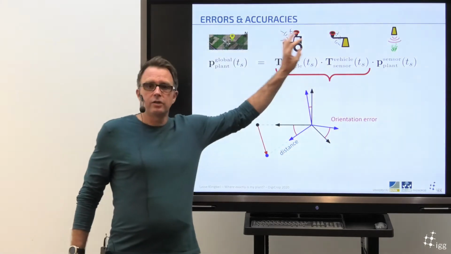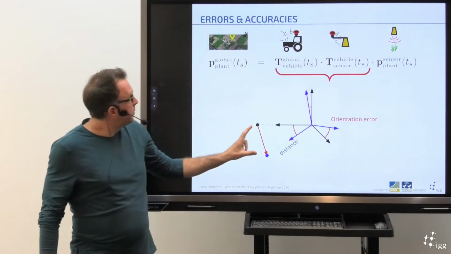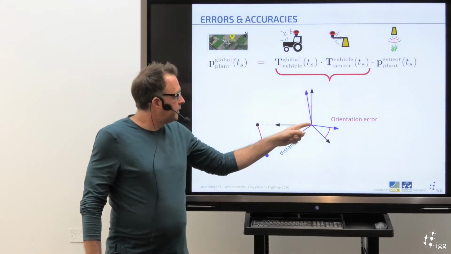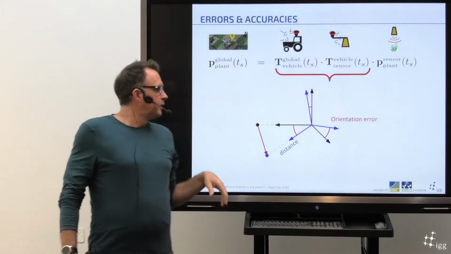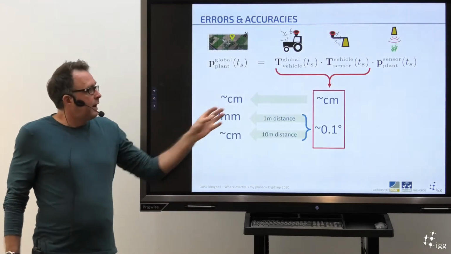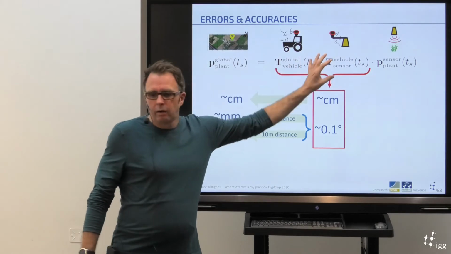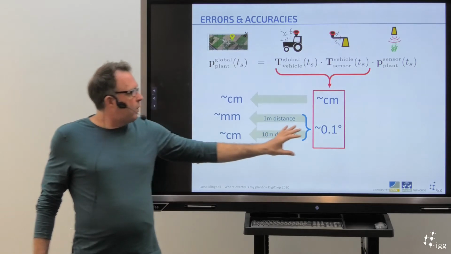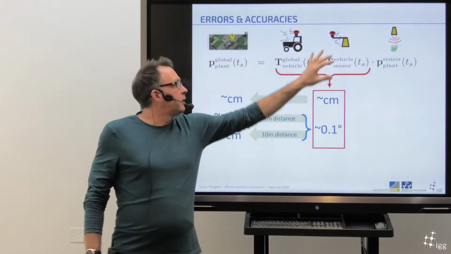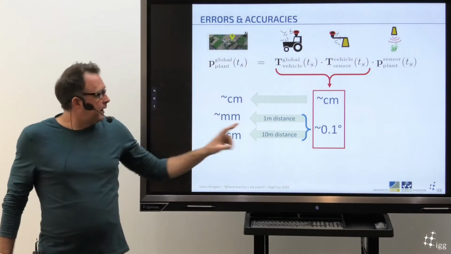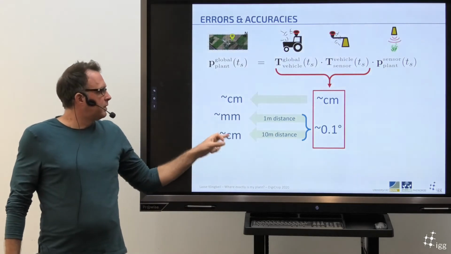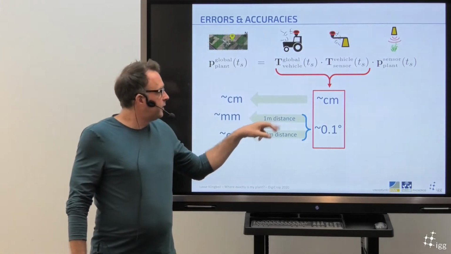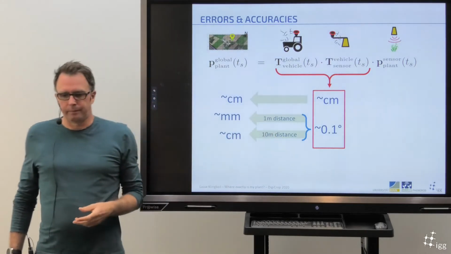That's pretty simple. If we have an orientation error, it becomes more complicated. If we have an orientation error here, then this translates to a position error in the result, which depends on the distance between the sensor and the object, right? So if we look at numbers now, if we have a centimeter accuracy somewhere here, this translates directly to a centimeter accuracy here. If we have a 0.1 degree orientation uncertainty here, then depending on the distance, this can go to millimeter or centimeter position errors, depending on 2 distances that are put here as an example.